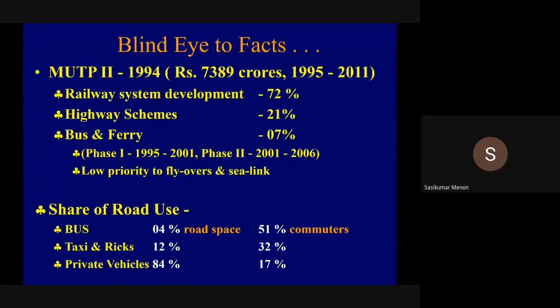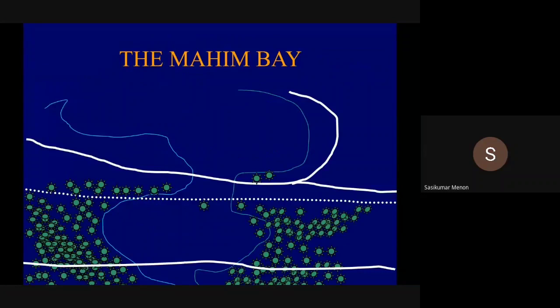Now I'm telling you the story of that building. Now this is Mahim Bay. Now Mahim Bay is a very typical bay with the water coming from the Worli end. This is the Worli end, and this is the Bandra end. So the water comes at an angle from the Worli end and fills the bay. So the water comes from here, and then it fills and it goes out like this.